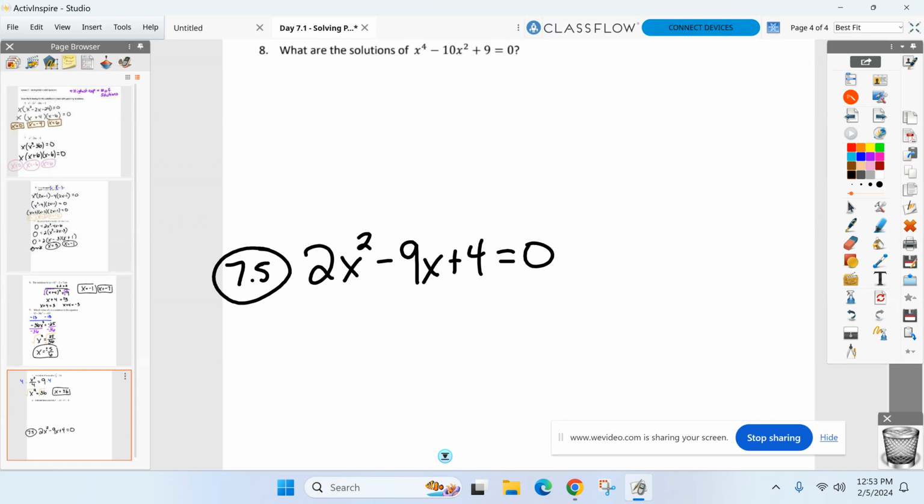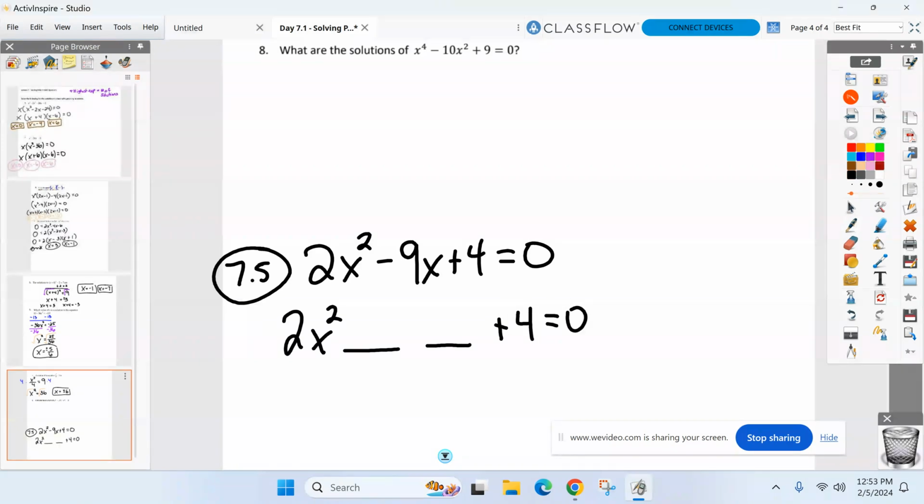Here's the process we're going to start. We're going to take these 3 terms and turn it into 4 so we can group. How are we going to do that? We're going to keep the first term the same, but now that middle term, negative 9x, is going to turn into 2 separate terms, and the 4 is going to stay 4. We're going to turn 3 terms into 4 so I can group.